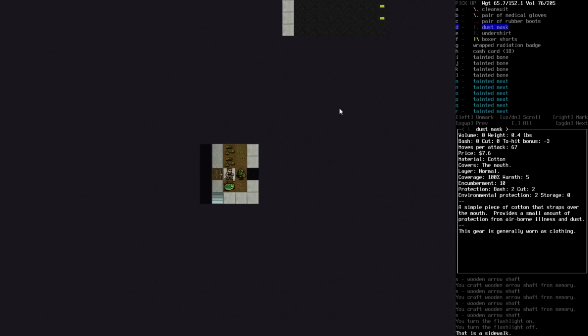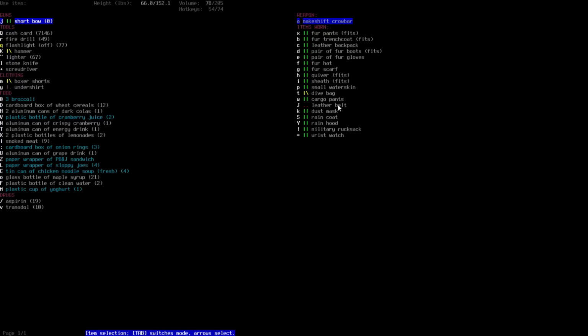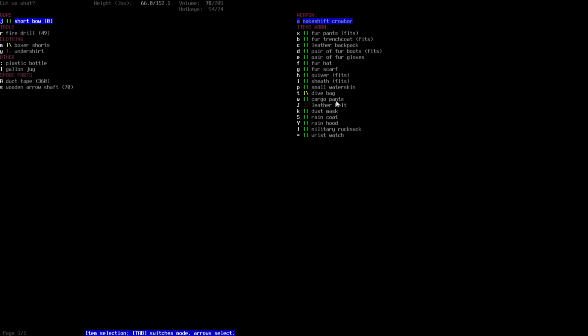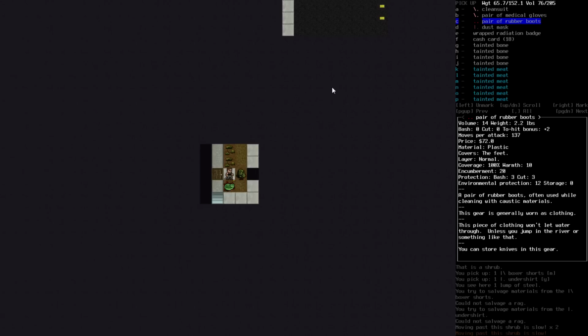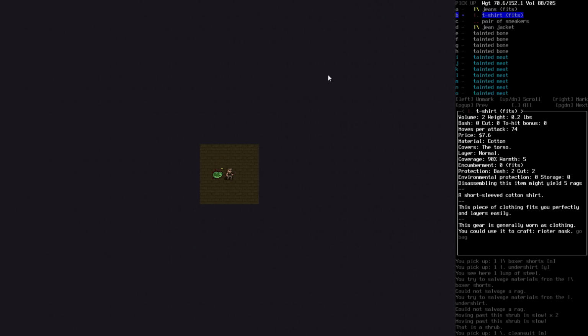Let's take his undershirt and boxers. Okay. Now, I need to apply my stone knife, cut up an item, cut up his boxers. Stone knife, cut up the undershirt. I didn't salvage any rags from either of them, which is lame. Let's take his clean suit then. I'm not sure if the clean suit is actually made of rags or not. Take this guy's t-shirt, his jean jacket. Hopefully we'll be good with those.